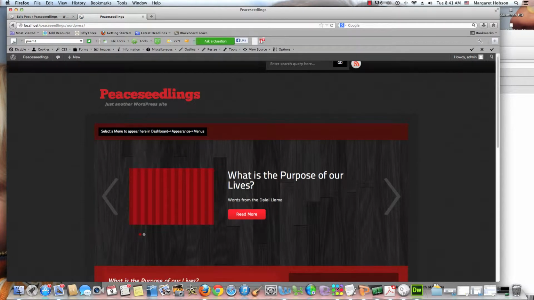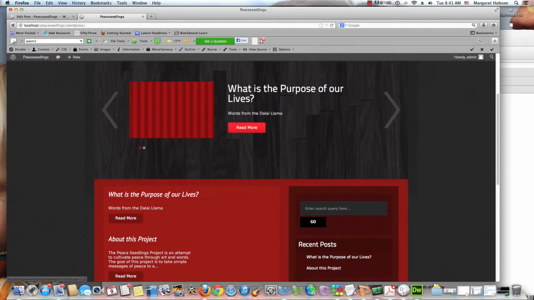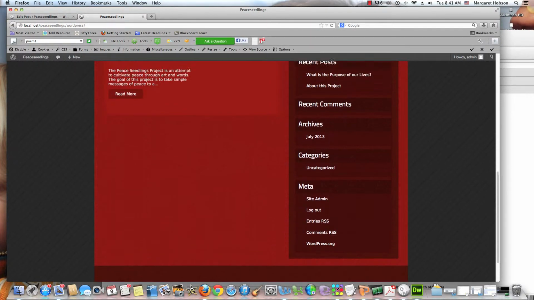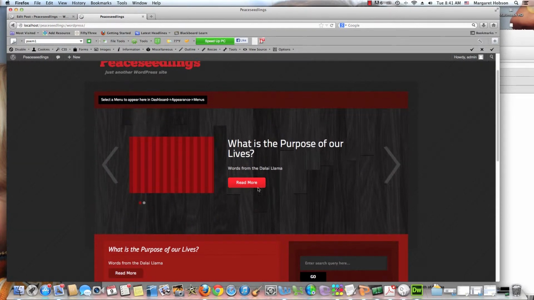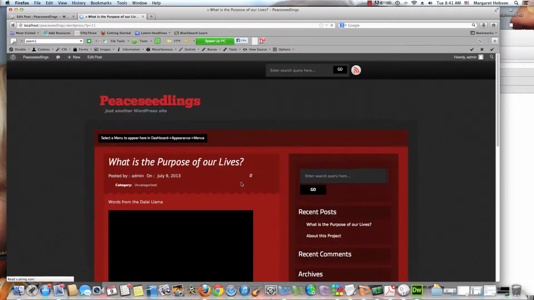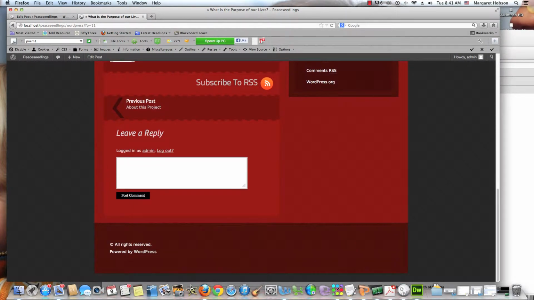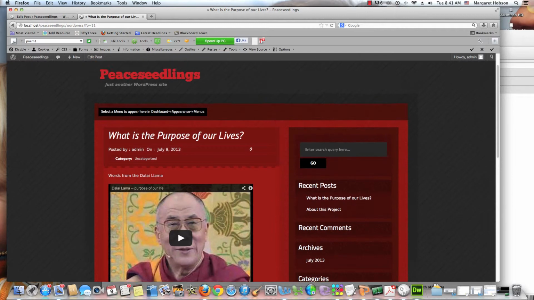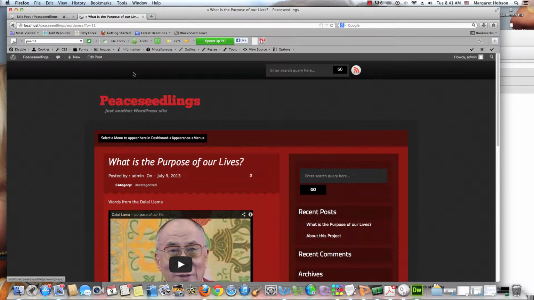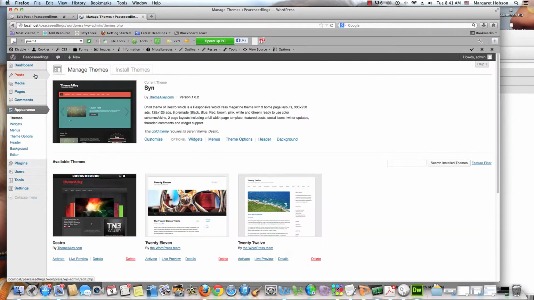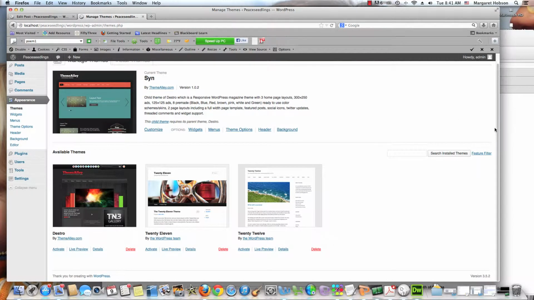So this one doesn't work so well with it, but let's see what we have. We can see that we are starting to have these different ones. I don't think this one works too well with this. Let's come back and try another one. But again, you can see that we have all of these different things inside of here. So let's try another one. Maybe we want one that's a little bit more simple.